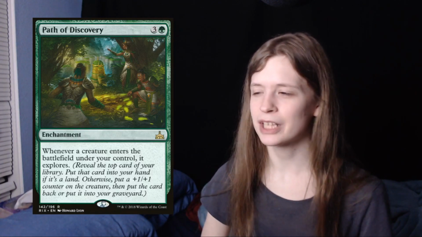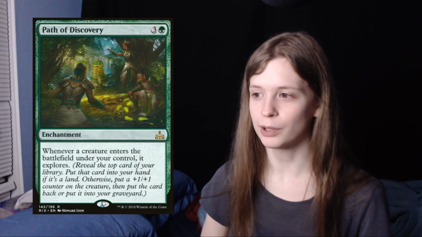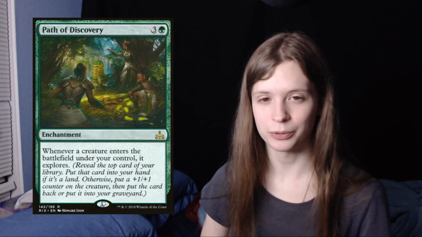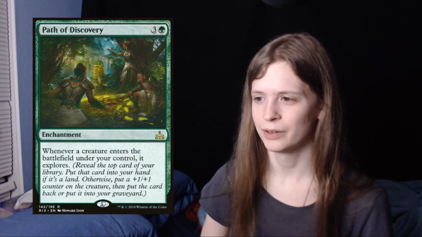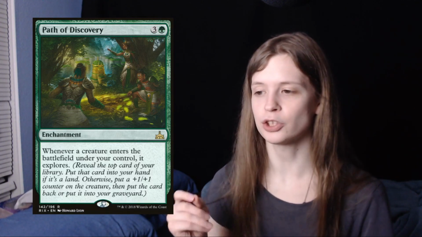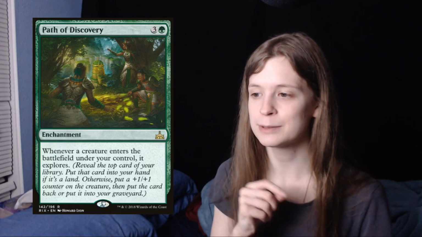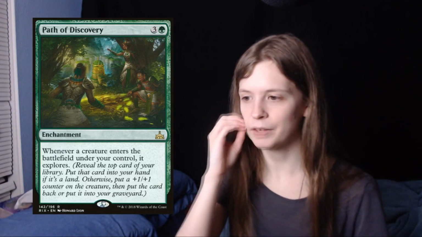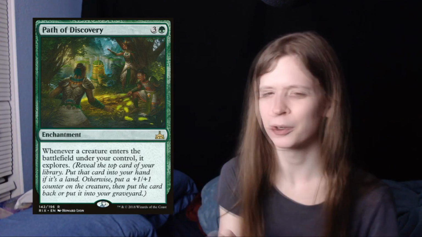Next we have Path of Discovery, which is 3 and a green for an enchantment. Whenever a creature enters the battlefield under your control, it explores. So you reveal the top card of your library and put that card into your hand if it's a land. Otherwise, put a +1/+1 counter on it, and then you can either choose to mill that card or keep it on top.